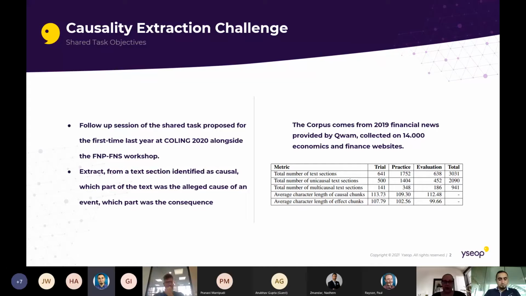The second question we had to answer was, what are the causalities that we want to model? Most of the time causality is expressed in a very explicit fashion, for instance with a connector such as because or so that, so you know exactly where the causality is located. But you can also have implicit causality, meaning the causality can be spread across one sentence without a connector, or within a chunk of text containing multiple sentences. And the third causality we wanted to explore is that sometimes in a text chunk you can have multiple causes for an event or multiple effects, which led to the definition of multiple causality, which is quite the remaining challenge in the task.